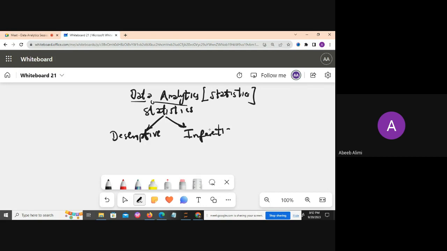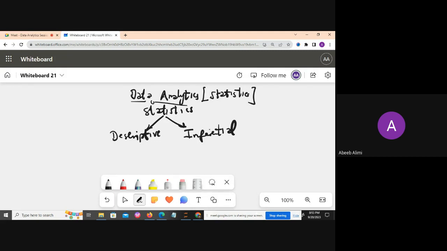And when we say descriptive, it means a way of identifying important elements in our data set. So when we have a data set, the tools we use to identify important elements in our data set, that kind of statistical tool is called descriptive statistics. So in descriptive statistics, it helps us to identify important elements in our data set. So when we have the data set, to identify what are the important things in this data set, we use descriptive statistics to do this.